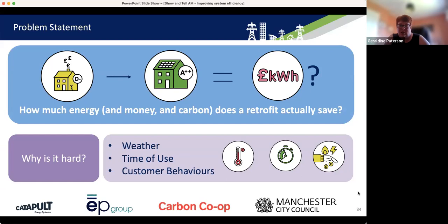It's widely acknowledged that greater levels of domestic energy demand reduction are needed, both to help reduce the requirements for generation and to lower distribution network costs through deferment of reinforcement. But retrofitting energy efficiency measures at a domestic level isn't really happening, in part because although we can meter energy, we can't really effectively meter energy savings. So why can't we meter energy savings? Well, there are a number of factors which make it difficult.